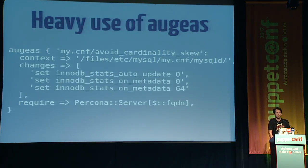We generally try to avoid templates for configuration files in favor of using Augeas. This lets us manage small pieces of configuration we care about and use the OS defaults for things we don't. It also helps expose changes as we're going through OS upgrades. When defaults in the system might change, we want to make sure that we understand why they've changed and integrate that into our config properly.